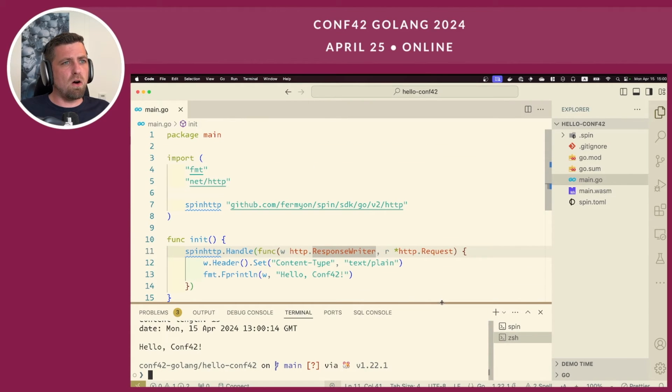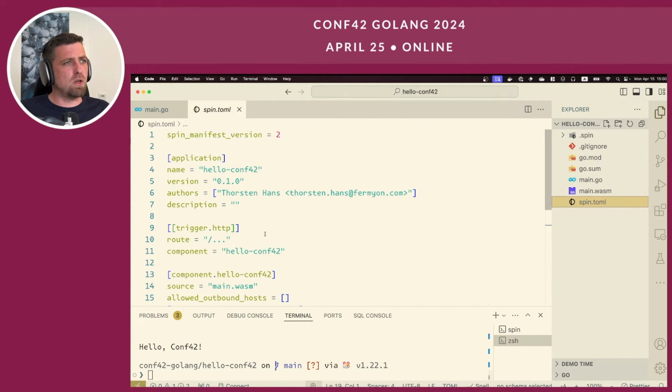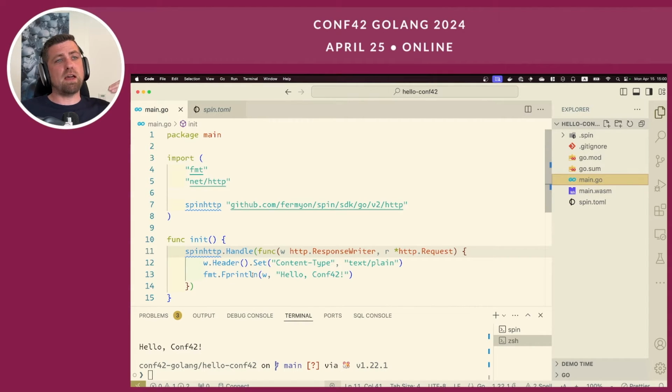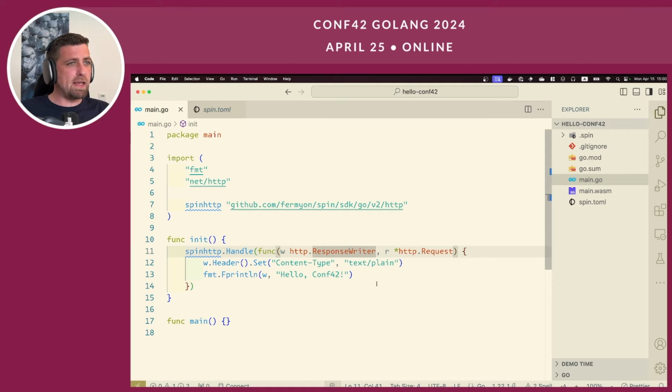That's because in the spin.toml we specify that we want to listen to all routes, which is good. However, we just have that simple spin HTTP handle func over here. However, the Spin SDK allows us to build more sophisticated apps.